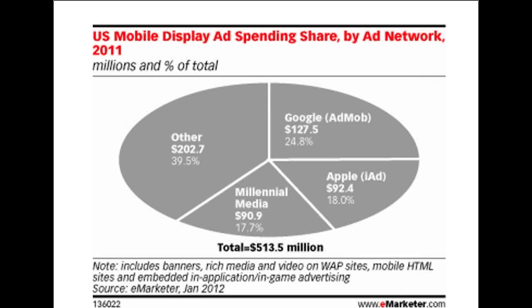So what's interesting here is we see AdMob, which was acquired by Google for $750 million, not a bad day, represents about a quarter of the market. iAd, which used to be Quattro Wireless, which Apple acquired for $275 million, again, also not a bad day. It wasn't a $750 million day, but also not bad. It represents about $92 million. Millennial Media, $90 million. What's really interesting is Millennial actually just went public, and at the time they went public in the past few weeks, they had a market cap of $2 billion. So you could do the math on that.